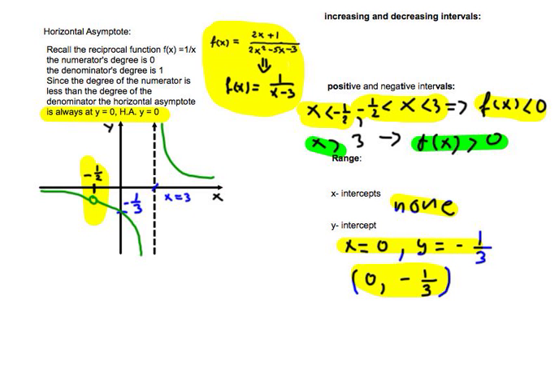Increasing or decreasing intervals. Just look at the graph and observe that as you read it from left to right, you're sliding down. So this is where you continuously decrease on its entire domain. So we can conclude that this function is decreasing on the entire interval. So the next example will be a little bit more challenging than this one. Okay, I'll see you in a bit.